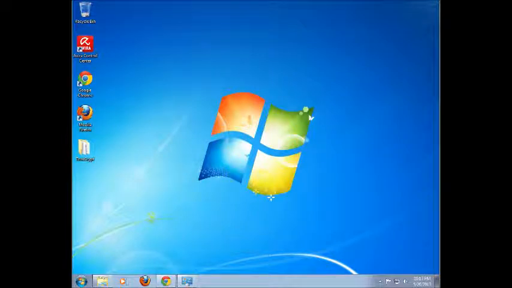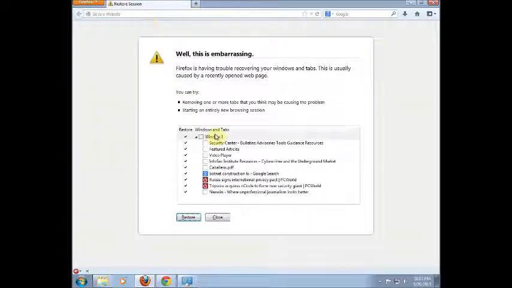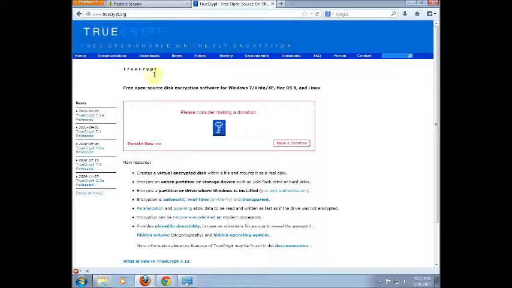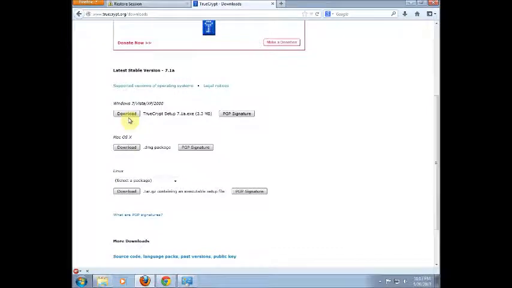So what you first want to do is, of course, download TrueCrypt by going to TrueCrypt's website. Let's see here. Once you get to Truecrypt's website, go to downloads, select your download for your operating system. If you're using Linux, select that one. And since we're using Windows 7, this is the one that I would use. I already downloaded Truecrypt, so I'm not going to download it again.